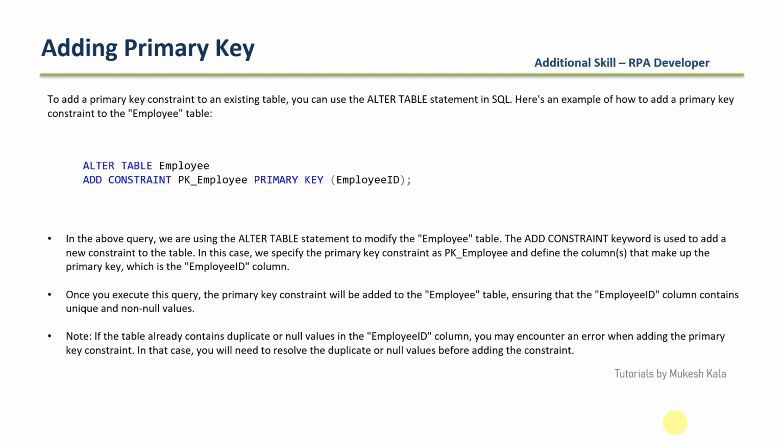Now this time when I created the primary key constraint, I did not have the table. So I was creating a fresh table so I could easily add the primary key in front of that thing. Now sometimes you might have a scenario that the table is already created, but while creating the table somebody forgot or missed to add the primary key constraint. Now is it necessary that we always have to define the primary key at the beginning? The answer is no.